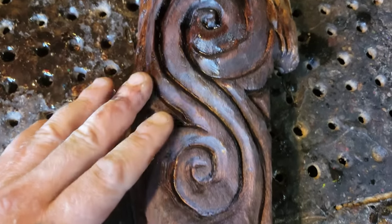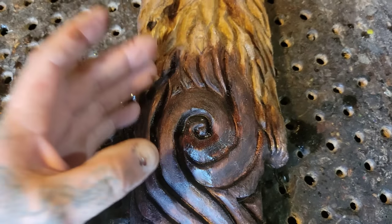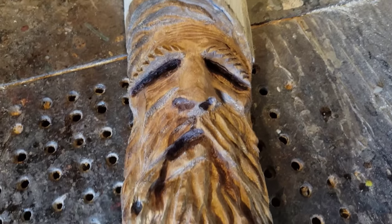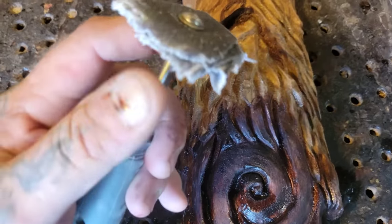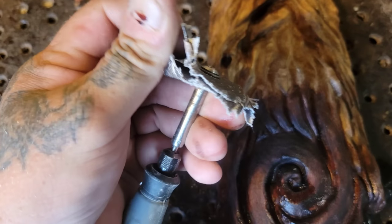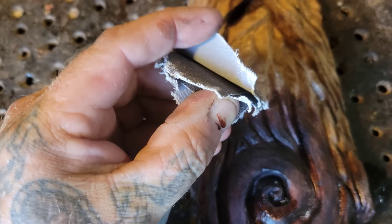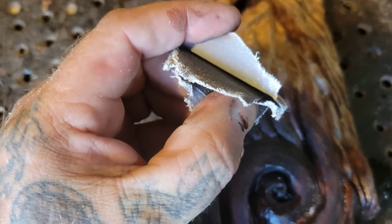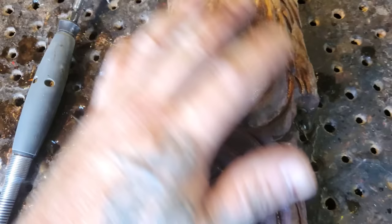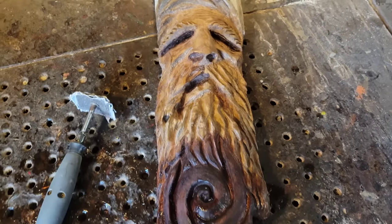Okay, you can see here it's all stained now. This is super soft wood, so super porous. I mean, it sucked it in and it's almost dry. So now I got this emery cloth on the same mandrel. Emery cloth, super soft sandpaper. It's the cloth-back sandpaper, everybody that don't know. On the mandrel, I'm going to go around and scuff it up and hit all the high points.